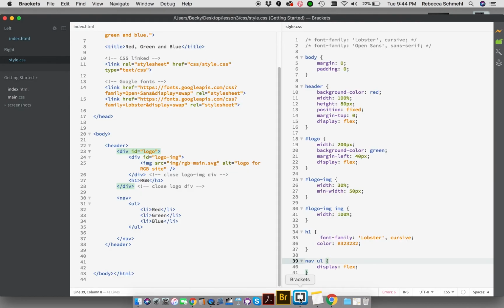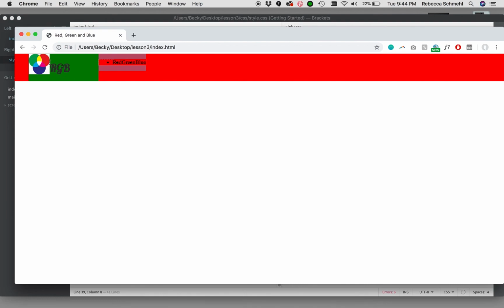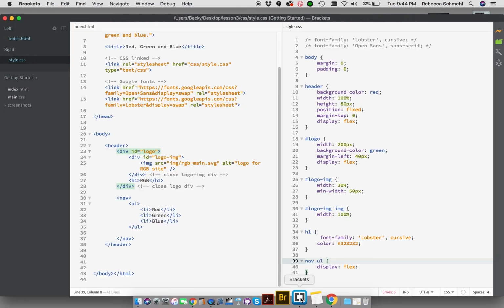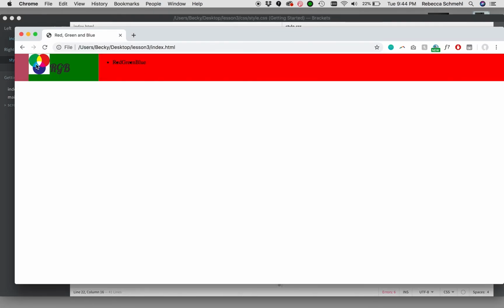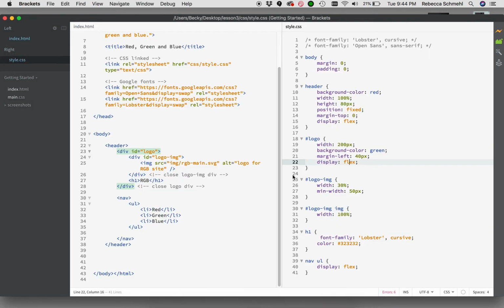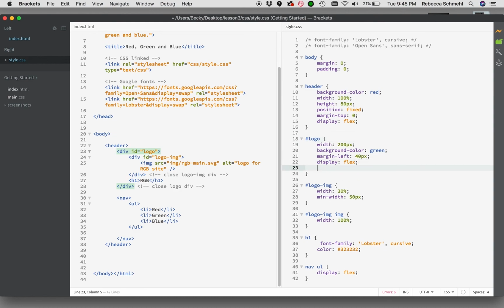You're doing great. All right, let's go ahead and just finish up really quick this styling right here on the logo. I want to show you two more things. On that logo container, you can see that it's pushed all the way to the left and it's not quite centered up. It's kind of wonky where it is, and so it's going to look sloppy, right? So in our logo ID call, in our property in CSS, we can do a couple things with display flex to help it line up better.